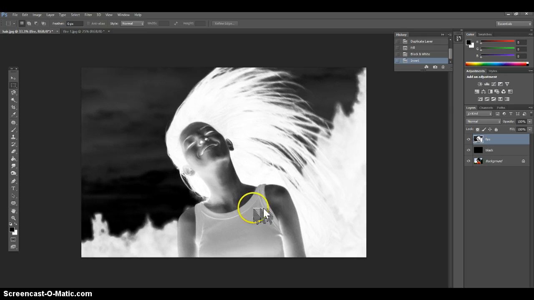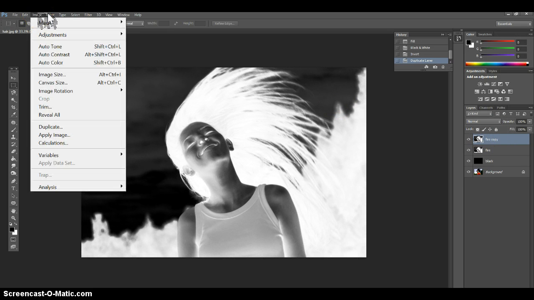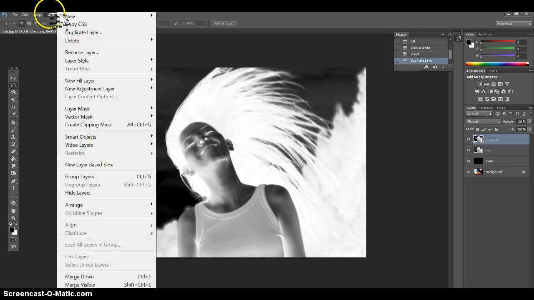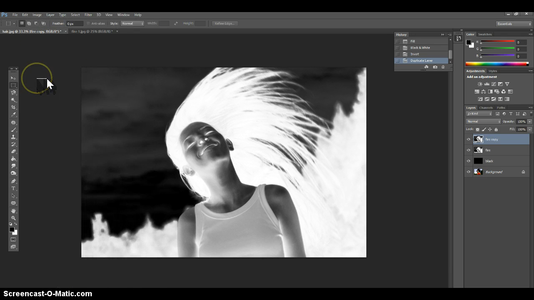Alright, so now we're going to duplicate the Fire layer. So again, double check over here in your layer palette, and I'm going to show you a new way to duplicate. You can hold down your mouse, select that layer, and then drag it to the new layer icon at the bottom. It looks like a little sheet of paper folded at the corner. And that's another way to do it. Or you can just do it the old way, where you would go to Layer and then Duplicate Layer. So I just wanted to show you a new way.